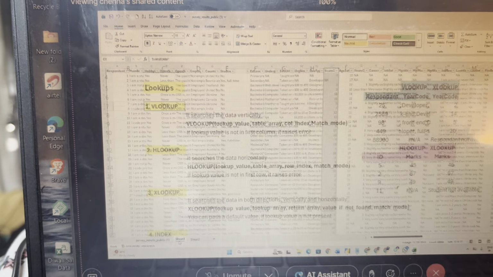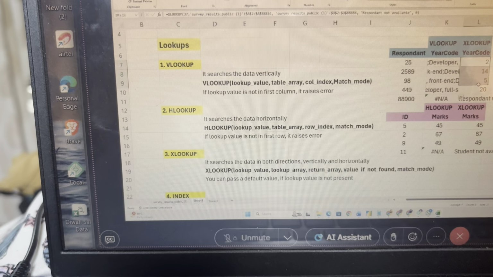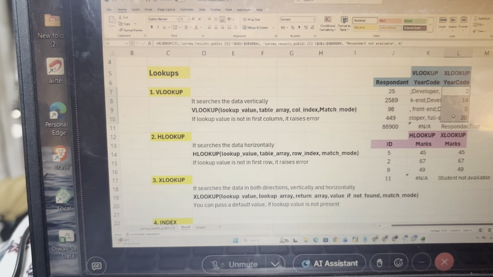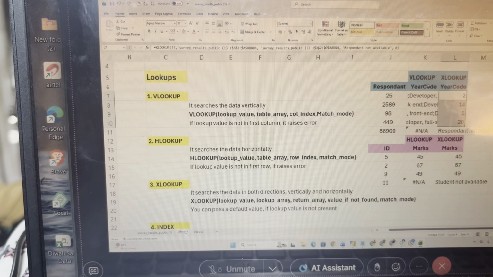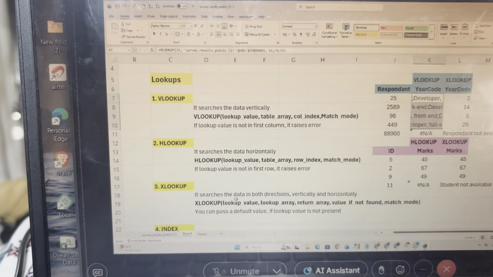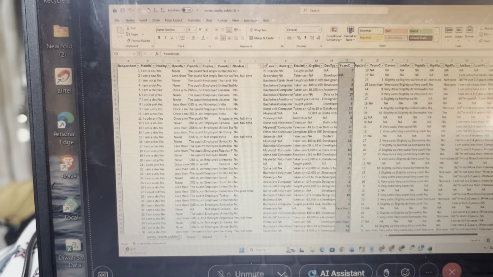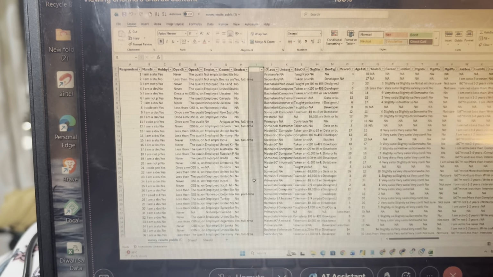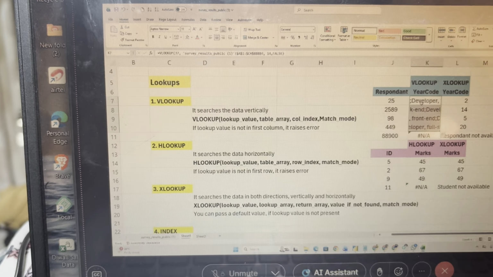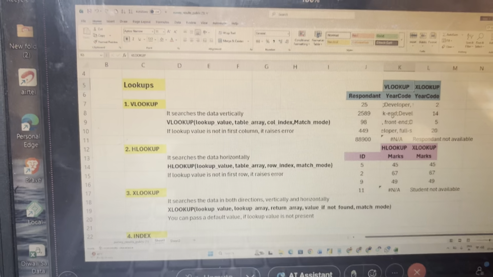See, my values are updated in the VLOOKUP years of code, but the values are still the same in XLOOKUP. Have you observed this? The years of code column data is updated, but this is not the actual data. Why is it updated? Because I have added the extra column between respondent ID and years of code. That is the reason the years of code data, which I am getting from the VLOOKUP function, has been updated.